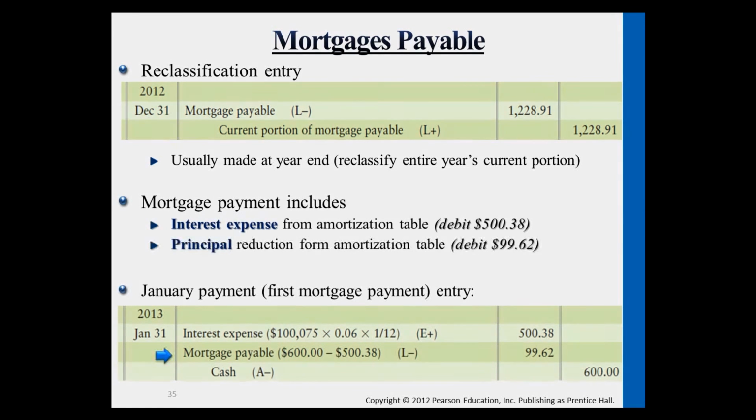And then when it comes to monthly payments, remember that mortgages we pay off on a monthly basis, recurring $600. So the right-hand side, cash will always be $600, unless this is not a fixed amount, fixed rate mortgage payment. For the problems you see in this chapter, we assume that there's a fixed amount of payments. And then the debit side, we're reducing. Going back to the schedule, we have an interest expense column, we have a mortgage payable column. So on the debit side, we will incur interest expense of $500, and then the mortgage payable part, the principal part that we're paying, is only $99.62.